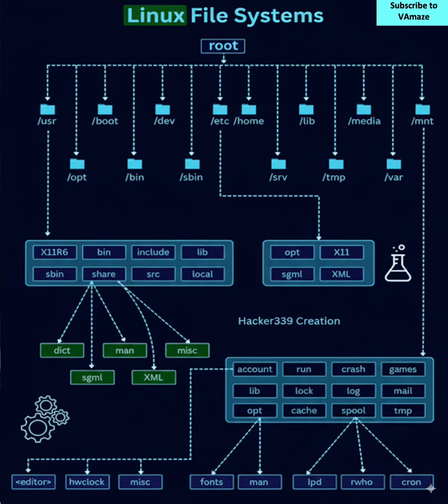Most importantly, this knowledge transfers between Linux distributions. Whether you're using Ubuntu, CentOS, Debian, or any other Linux flavor, this basic structure remains consistent. Remember, everything connects back to that single root, the / at the top. This unified tree structure is one of Linux's greatest strengths. There are no drive letters to remember, no arbitrary separations between system areas. It's all one cohesive system where everything has its place and every place has a purpose.